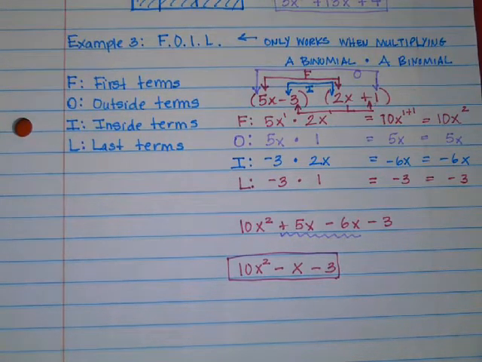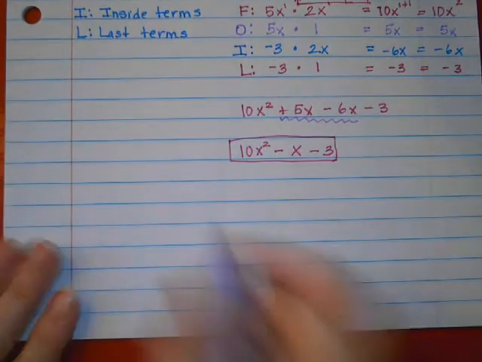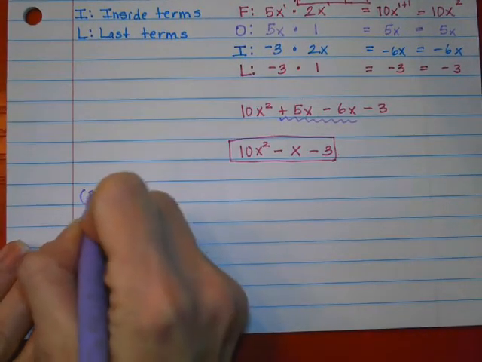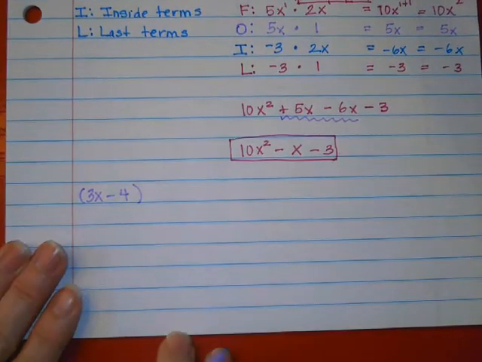It's just worded differently. All right, so we're going to do another one of those. I'm going to bring it down here, just in case you're one of those students who really likes this FOIL method and you want to use it, I want to make sure everyone gets a chance to see it. All right, so we're going to do 3x minus 4. So I'll bring this over. 3x minus 4. We're going to multiply it by x plus 2.